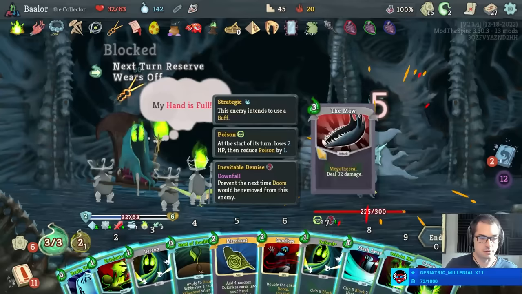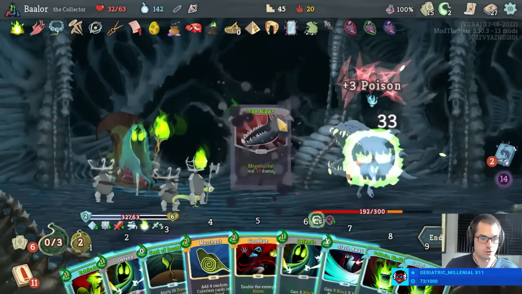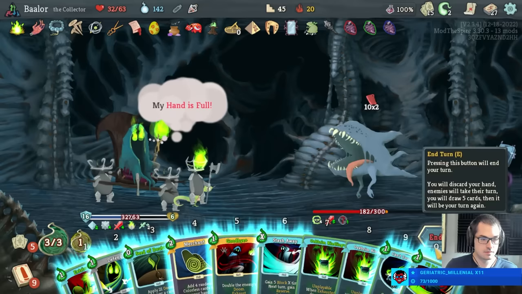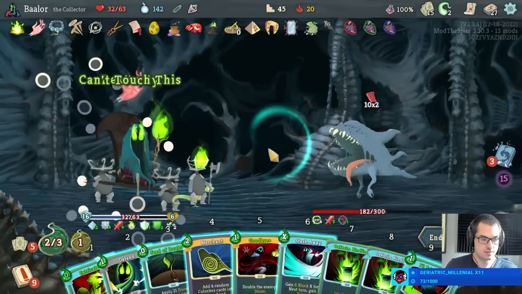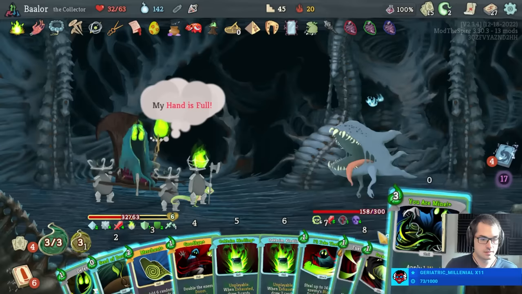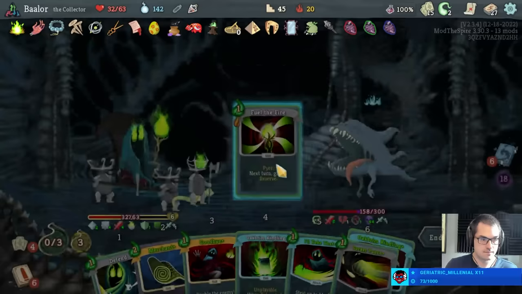Gets very strong very quickly. Chomp. We still have blur. You are mine. I could finally use Seed of Doubt more effectively. Let's do that. Perfect.